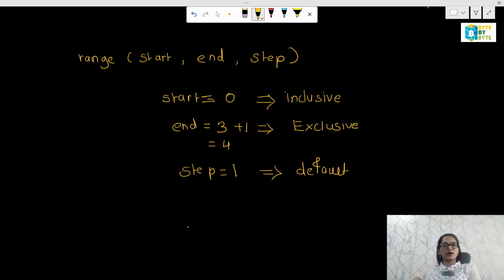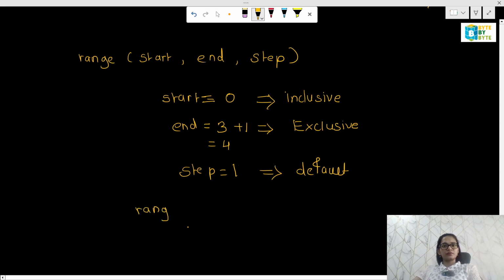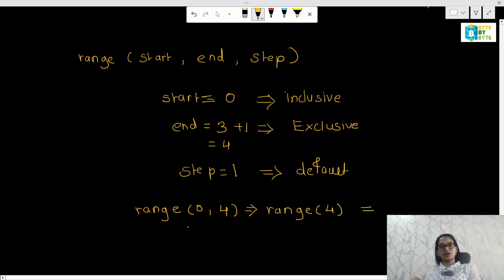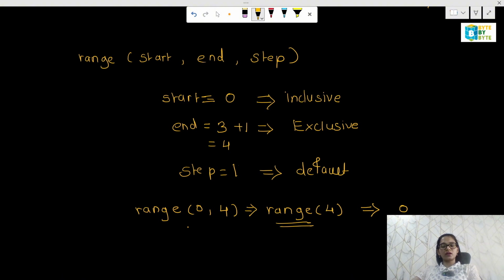Now if I write range of 0 to 4, by default I am taking the step, and this is also true, or you can say range of 4. Range of 4 means it will start with 0, then 1, then 2. The range function goes from 0 up to the number mentioned in the function, but before it.